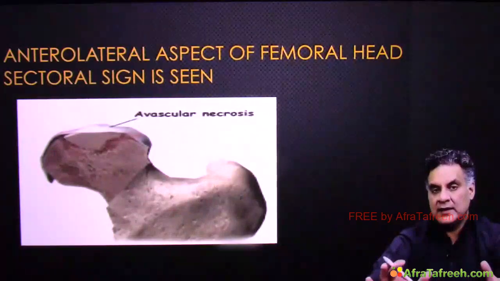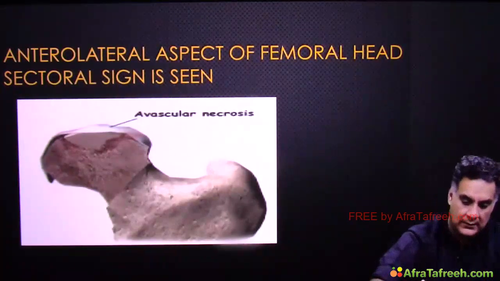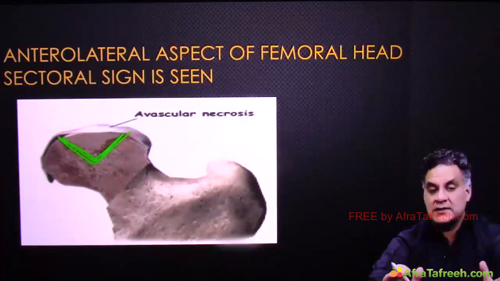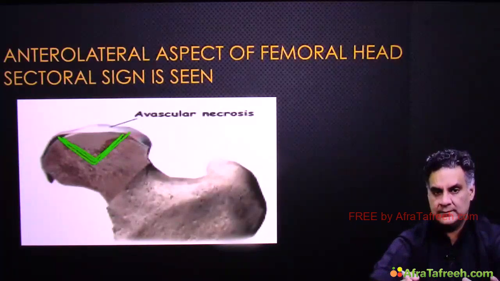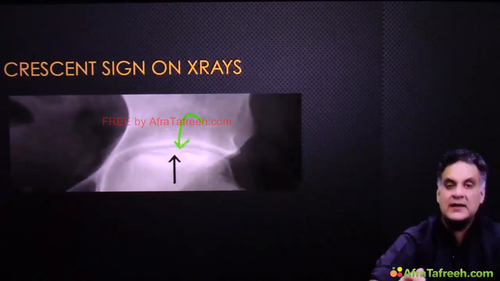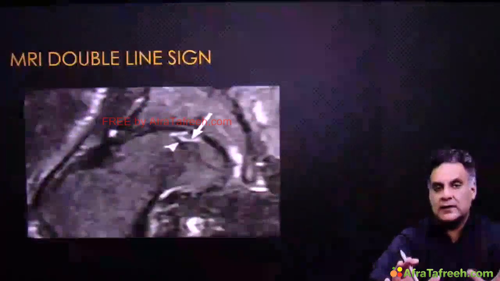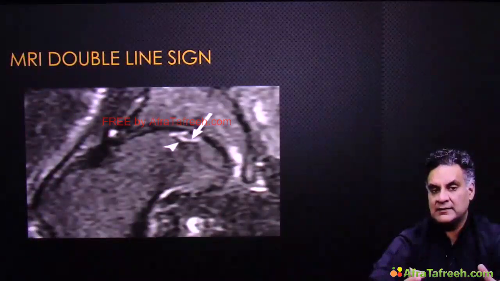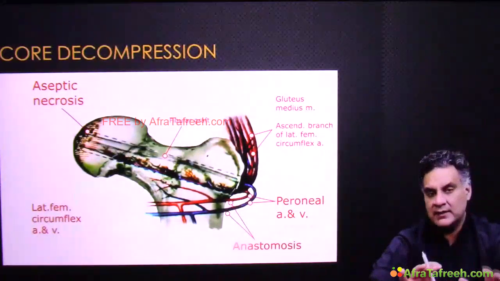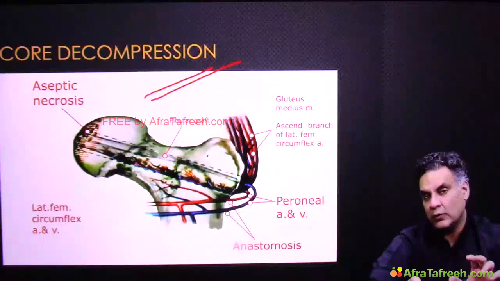The most common AVN involves the head of femur. It involves the anterolateral aspect of the head, and in different positions of the hip, the rotations of the hip are changing, called the sectoral sign. When you look at the X-ray in this area, you will see a crescent radiolucency, called the crescent sign, which is a feature of avascular necrosis of the upper end of femur. There can be 2 thick bands on MRI, the classical MRI double line sign. The pressure inside the bone is high. Go inside till the head, make some holes, release the pressure, called core decompression, going till the core of the head of femur.